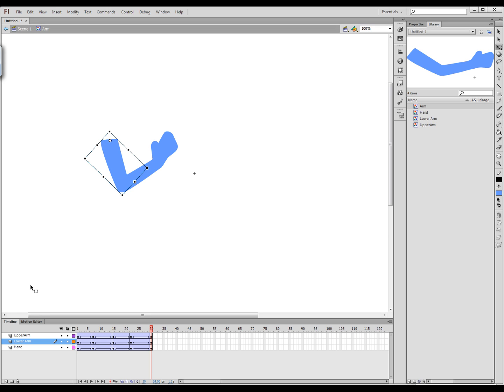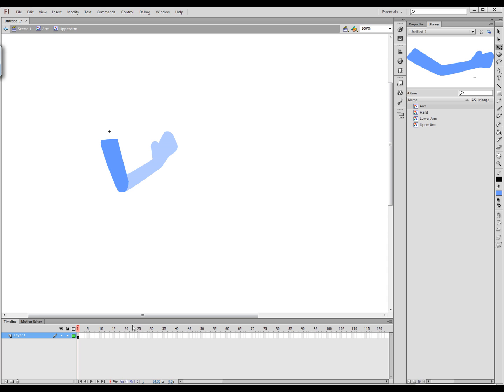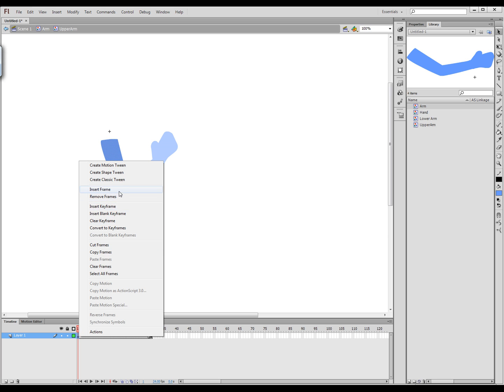Well, no, that's not true. That's all there is to setting up a character inside of Flash to be able to animate it. Now, one more thing that is interesting about this is that all of this is a symbol, right? Let's say that in the process of doing this arm curl, I wanted this symbol to look like it's growing a muscle. I could grab this and adjust that out, like the muscle's getting bigger, and create a classic tween.